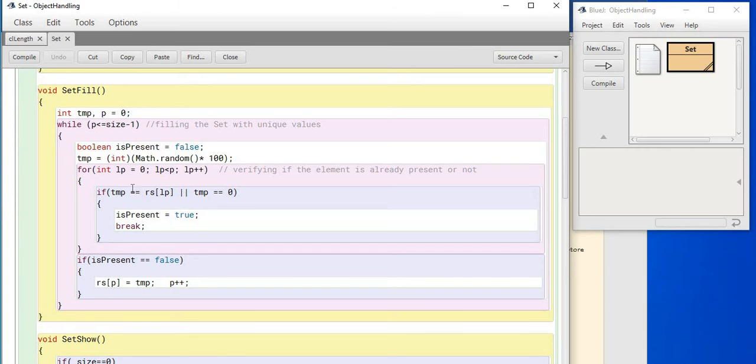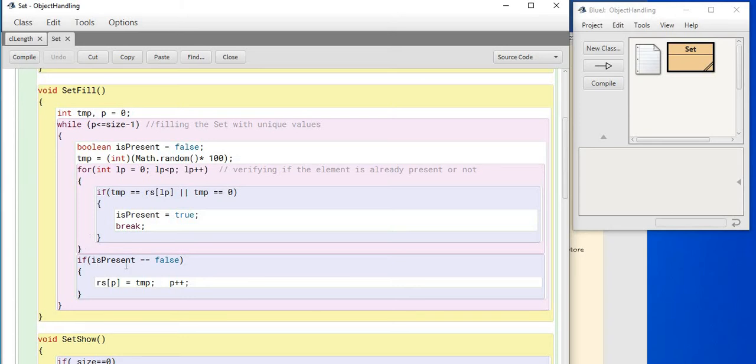So what is done here is LP means left side position. The element is being tested whether for cell number P it is present on its left side or not. You see, this is a loop that is testing from 0 to less than P. If P is the position in which the element's entry is proposed now, then from 0 to less than P is the range where if it is found, that means if it is present, then is present becomes true and the testing is stopped.